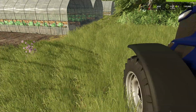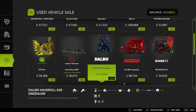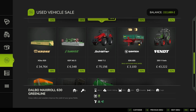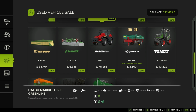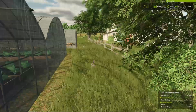Right, if I just get out of the tractor, it'll make life easier. Then if I click that, what's in? Oh, we got a, that'd be nice, but again, we're nowhere near far enough forward for that. That would be nice as well, because it'd be nice to get some grapevines in. I think I've showed you before where I'm going to put the grapevines and the olive groves eventually.